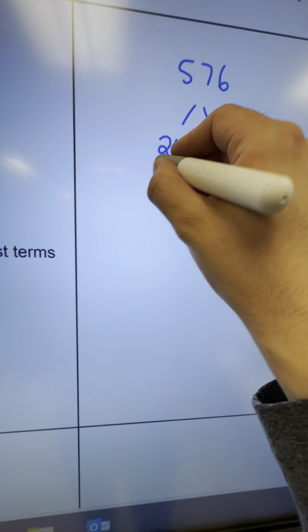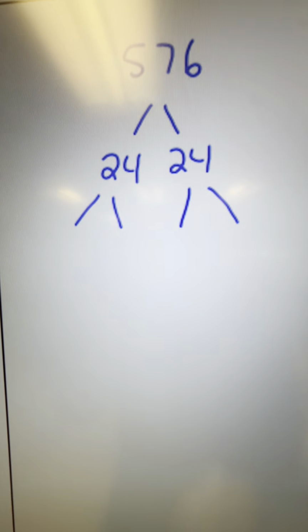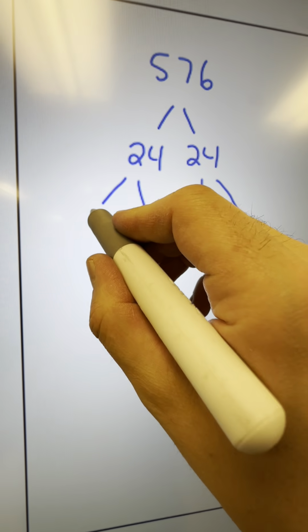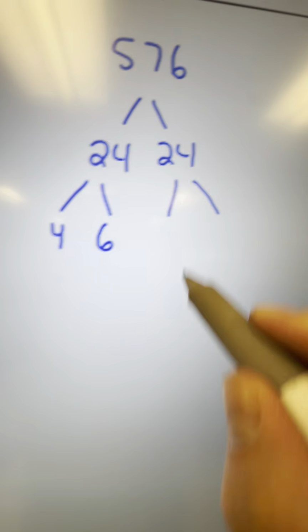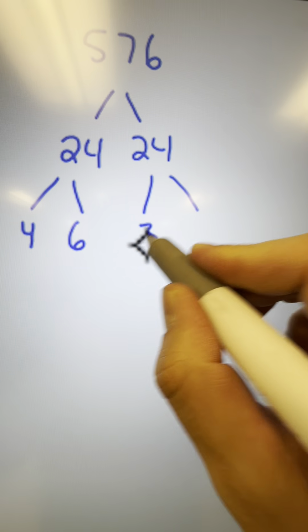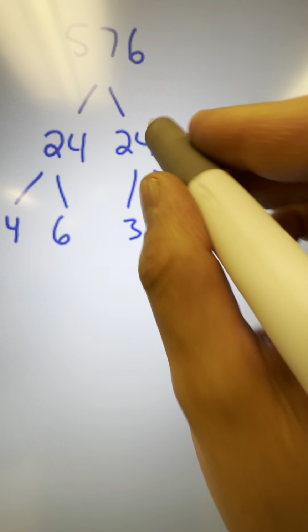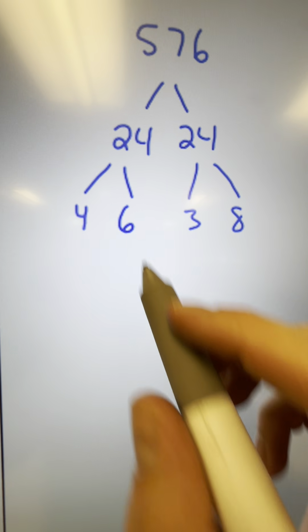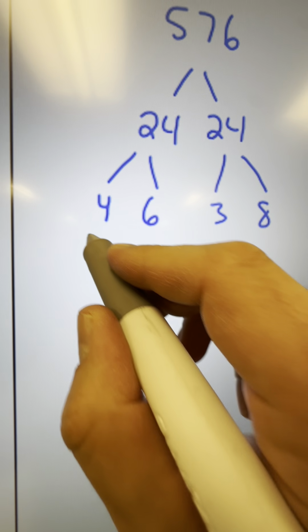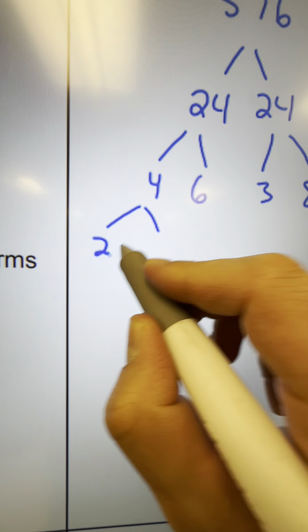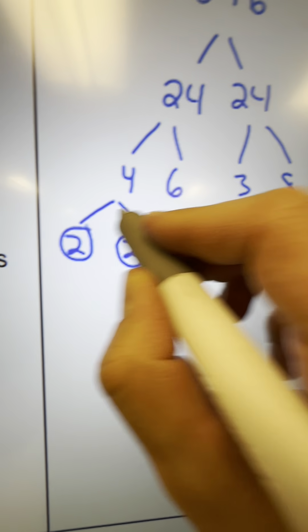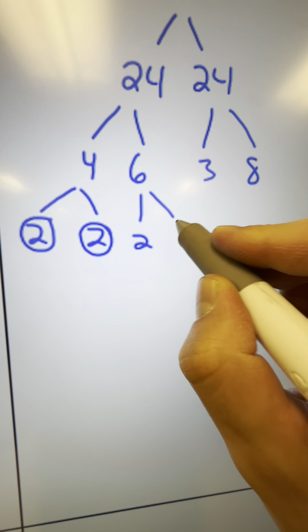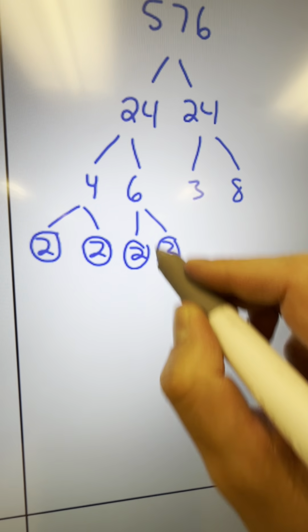So that means I could break this up again into two numbers. I know 4 times 6 is 24. And in this one, I'm just going to do it differently, just so you can see it doesn't matter which numbers you pick. As long as these two multiply to give you that, you'll end up with the same numbers no matter what. So this is not prime. That's not prime. I could break these up to 2 times 2. This would be 2 times 3. So that's the prime factorization for 24.